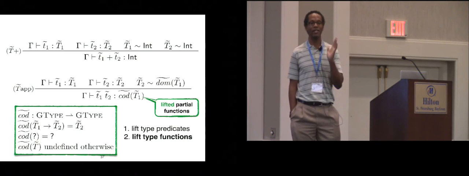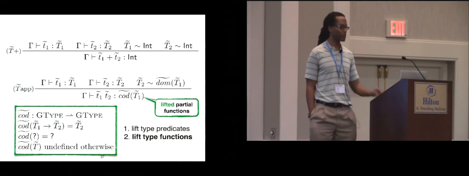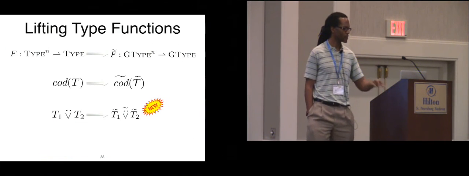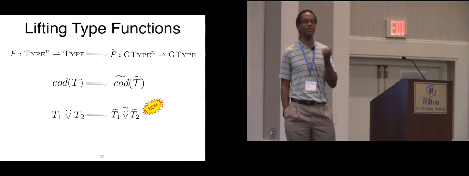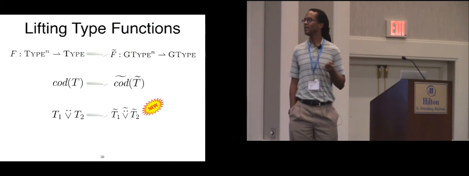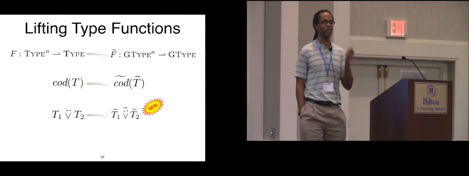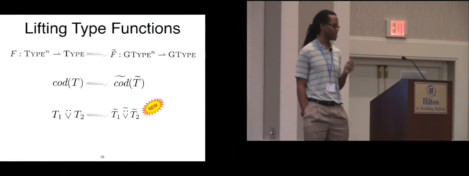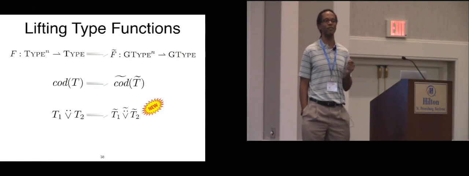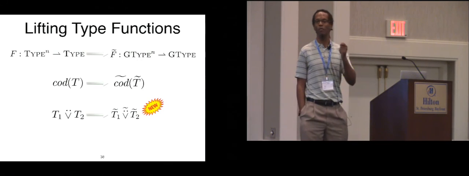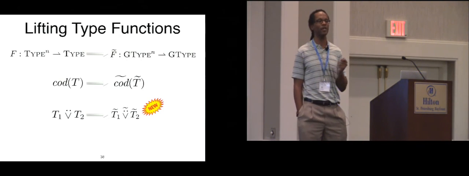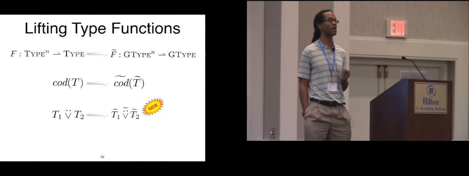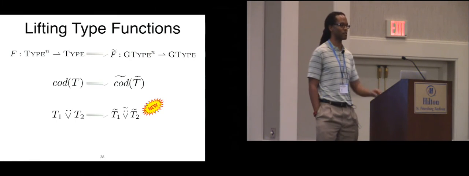So now that I've explained lifting the predicates, let me talk about lifting partial functions. In AGT, we lift partial functions in order to especially determine the output types of our expressions, but sometimes they're also used in our premises. In particular, we can lift the codomain function for dealing with function application, but we can also attack the question that I asked earlier, which is what's the proper lifting of the subtype join in order to have conditionals with subtyping?